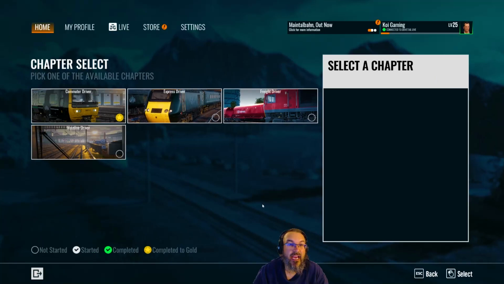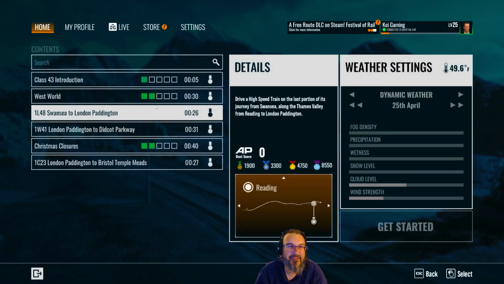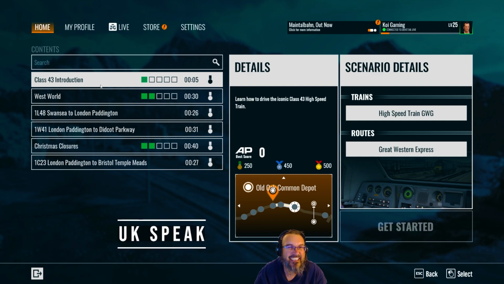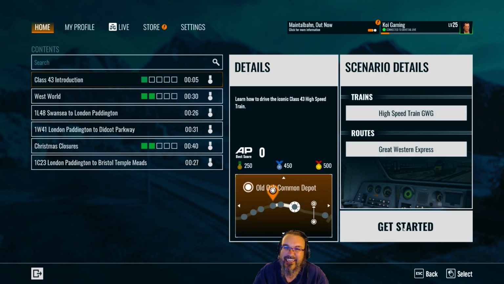Full service? Hello everybody, welcome back to Train Sim World, where we are back playing the Great Western Express. We're on part 2 of the 4-chapter system here, where we only get one mission literally to learn how to drive the Class 43, also known as the HST, or the HST if I'm pronouncing it in UK speak, I guess you could say. So this mission only requires 500 AP. It means we're not doing a whole lot here, so let's get into it.